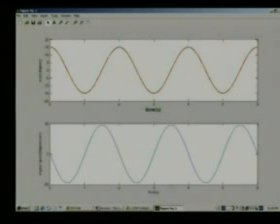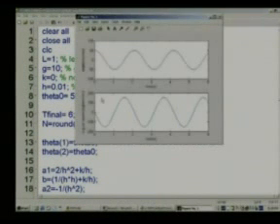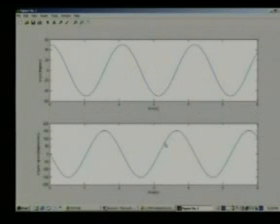But suppose I will increase this theta, instead of 15, let me make it 50. This will become a nonlinear pendulum. See what is happening. Still this is sinusoidal, you can say. It is oscillating sinusoidal, fine, it is good. But it is having a different property, period. This is having a different property. It will depend upon the initial values.